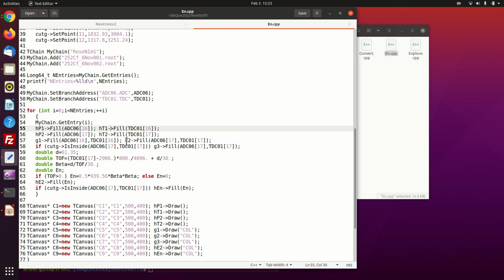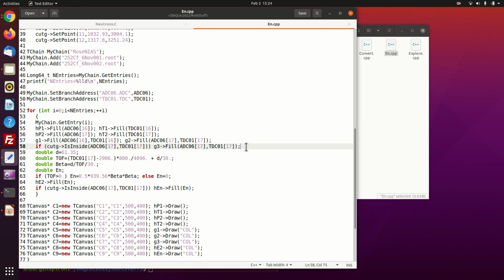I was already building this spectrum here, G2. Now I build G3 in exactly the identical way. So G2 and G3 are same. There is only one difference. It has got this if qualifier. And this if qualifier says that only if the point, ADC 6 17th quantity versus the timing 17th quantity, that is the PSD and T of the second detector, is inside the polygon of cutG, then only I do the filling, meaning updating.